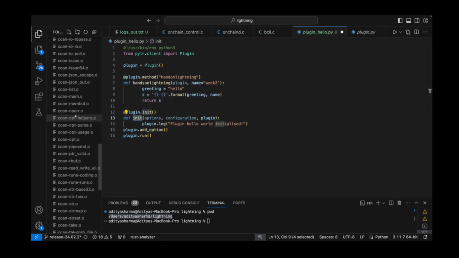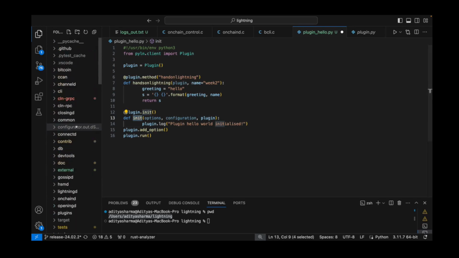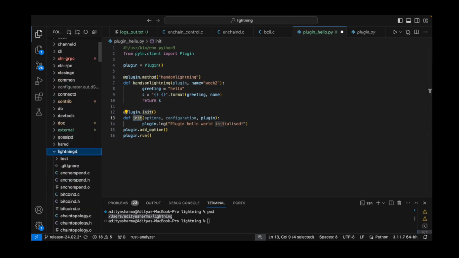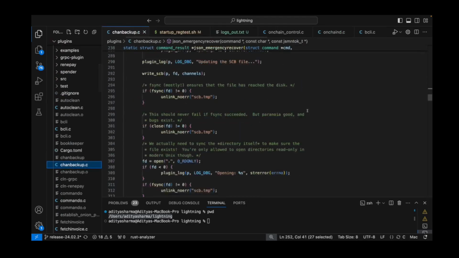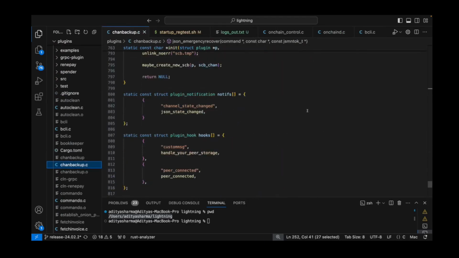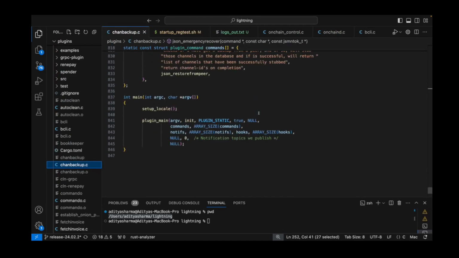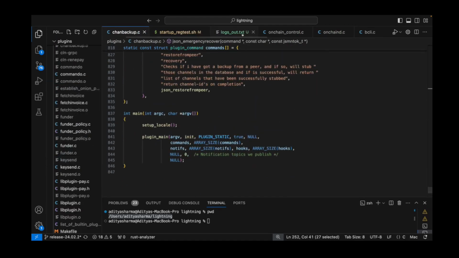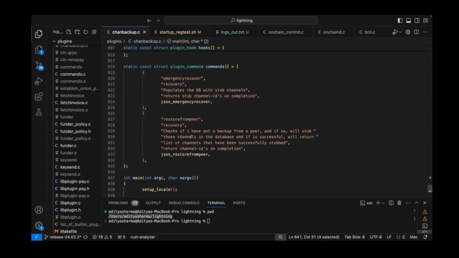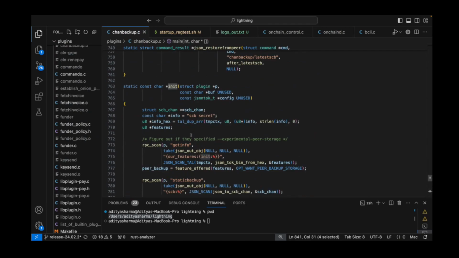I think I would be able to explain this better in some C plugin. So this one's the plugin that is written by me. Similar to the function that we have used in the Python file, the init function, this is where we register the plugin, and this is the init function that we are using.